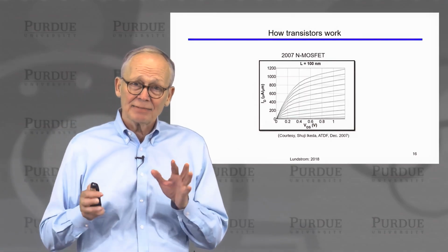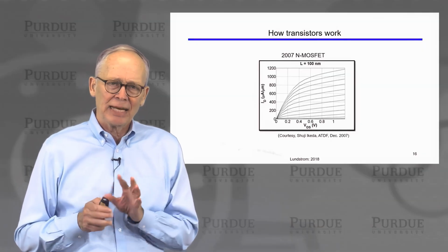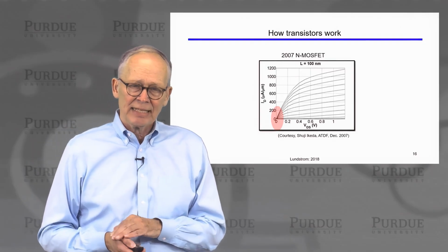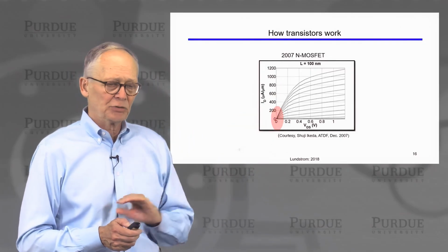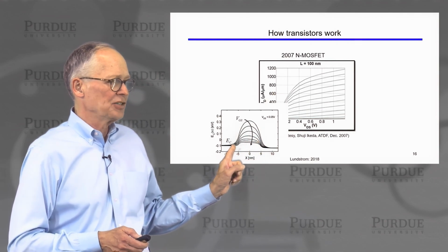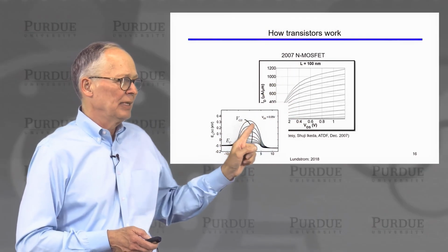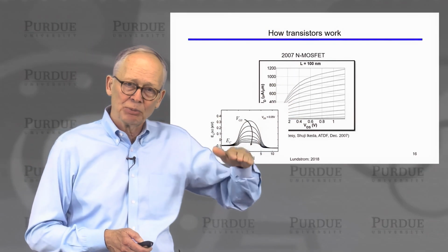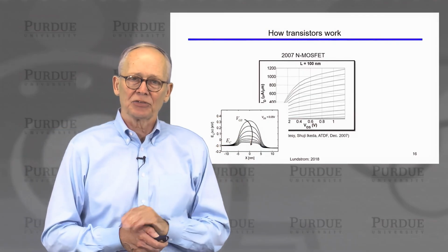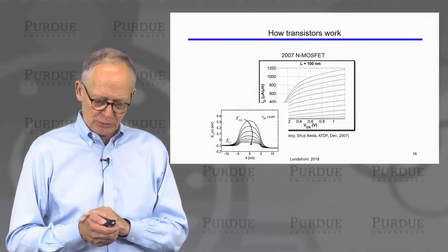Okay. So that's the basic understanding of how transistors operate. Transistors operate by manipulating potential energy barriers with the voltages on the terminals. In the linear regime, we apply a small voltage between the gate and the source. The energy in the drain is just a little bit less than the energy at the source. When we apply an increasing gate voltage and go up, we push the barrier down. The more we push the barrier down in the channel, the easier it is for electrons to hop over that barrier out of the source and flow across and out of the drain. And we get current in the linear regime this way.